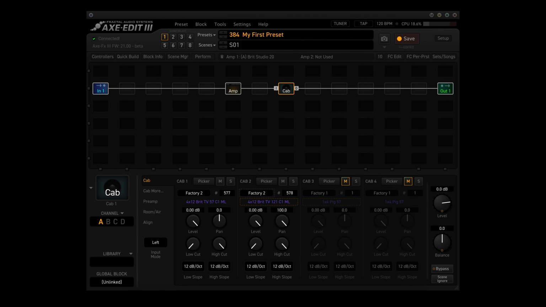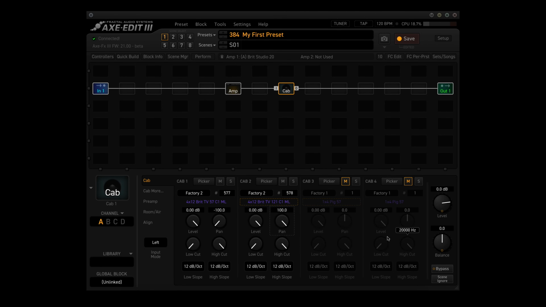If your modeler is connected to a stereo sound system, headphones, PA system, whatever, then I would try panning the 57 to the left all the way, and then panning the 121 all the way to the right. I prefer that to straight up mono, but this is entirely personal choice. I leave all the other parameters as is.